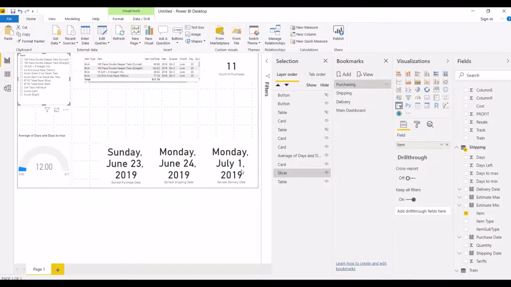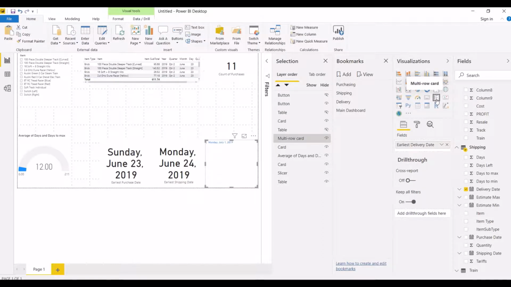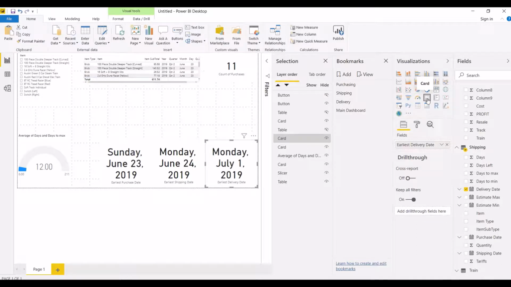Going back over here, so this is a card. This is a multiple row card. Never mind, that's not going to be it, but I'm looking for this. There used to be something where you could put a few more items into your card, and I'm just not seeing it. This is all new, this is all the new September update, and now that we're coming into October, there's going to be another update.